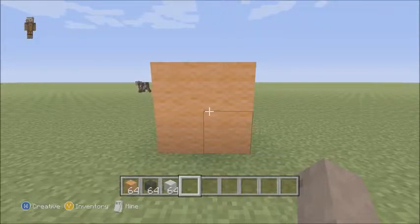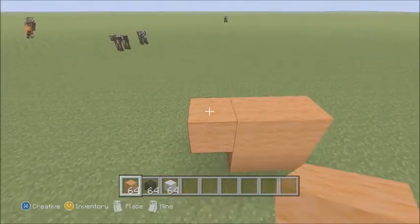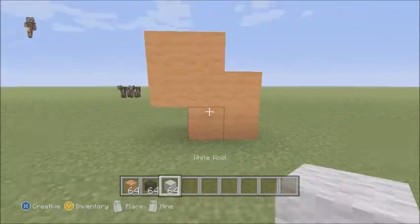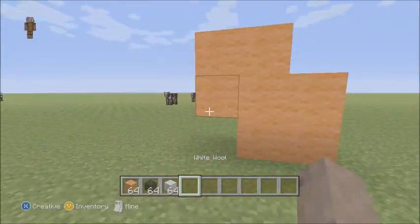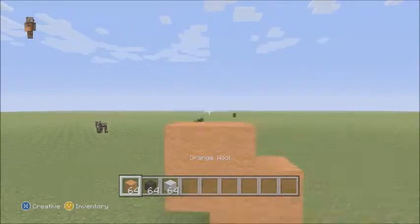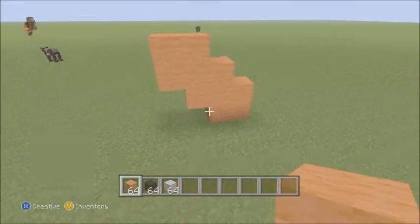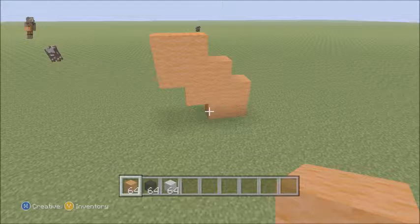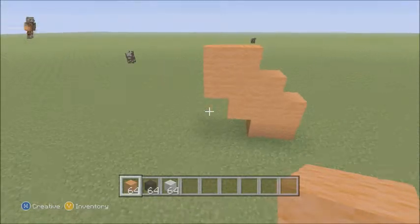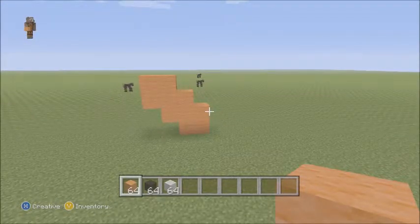Now, you want to place one orange wool right here and two right here. So you should have this diagonal look. And now you just want to do that again, like that. There we go. And this is going to be part of the crab's claw. If you're wondering what this is, that's what it is.